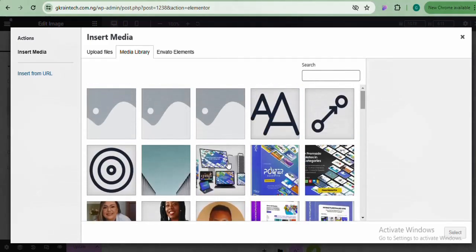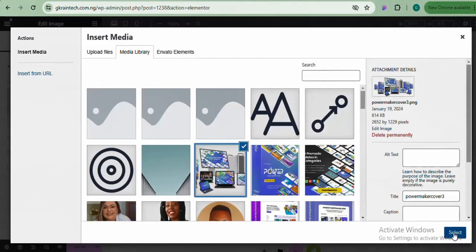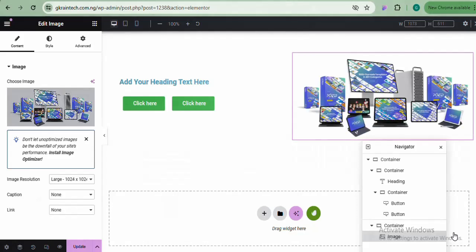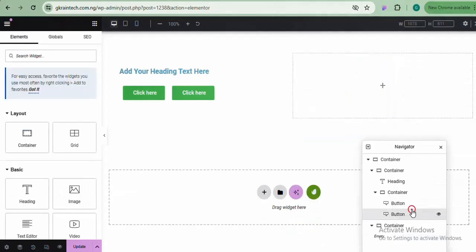I can choose this, and if I click on select, the image will be displayed here. But for the sake of this course, I already have a sketch of what I want to do, so I'm not using an image. You can simply delete any element you want by coming to this pencil icon, right clicking on it and then clicking on delete.